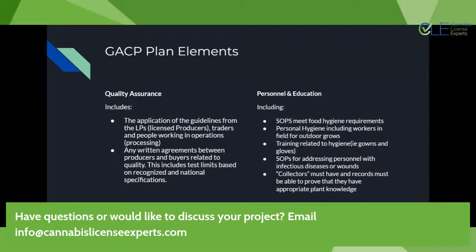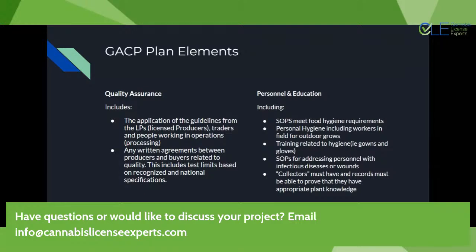Then we have our personnel and our education. This is going to include the SOP for food hygiene requirements, personal hygiene, including workers in the field for outdoor grows, training related to hygiene, how you're gowning, how you're gloving, how you're taking those off at the end of the day. Are you wearing masks? Do you have anything in place if someone is ill or has cuts and scrapes that may interfere with the collection of and keeping those microorganisms at a minimum?